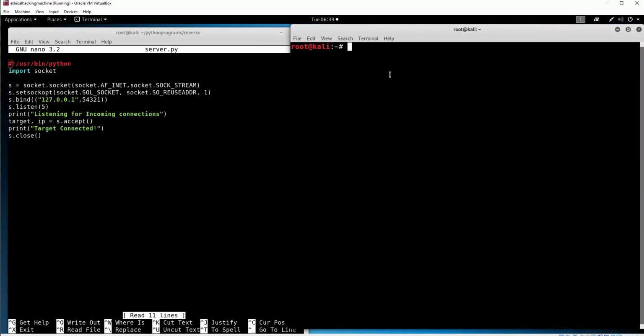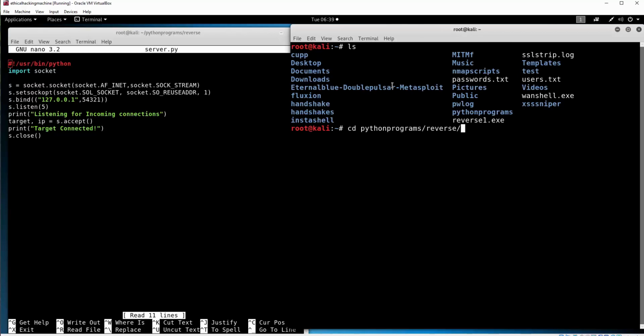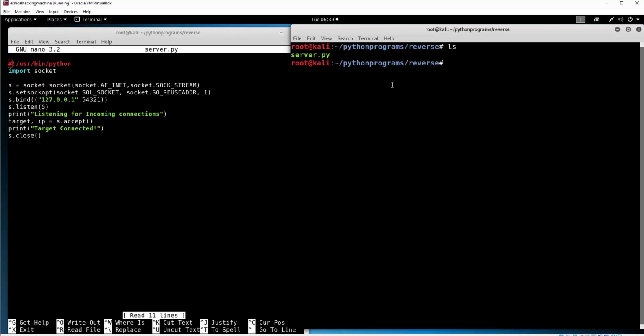We need to open up our server so we can see the different functions and the corresponding functions that we will write in our client. So let us go to the same directory, reverse. Here we have the server, and right now we want to make reverse_shell.py.